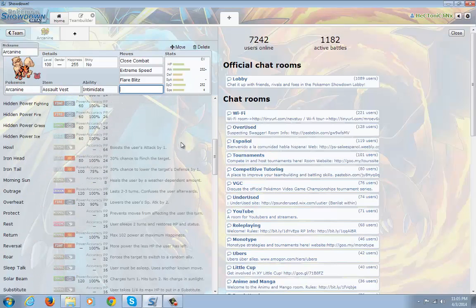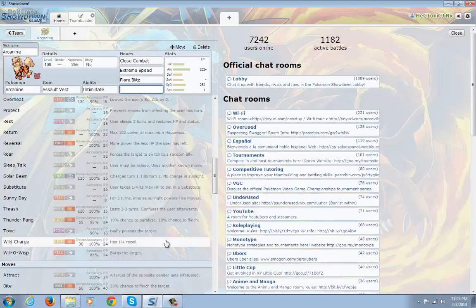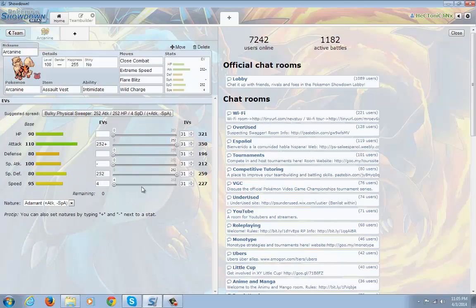And then depending on who else I'm going to run on the team, I'll run Outrage or Wild Charge for this specific set. We're going to run Wild Charge to take out some water types, just because water types can really be a problem for Arcanine, but since he has the major special defense, he can eat up a water type move and then just destroy them.